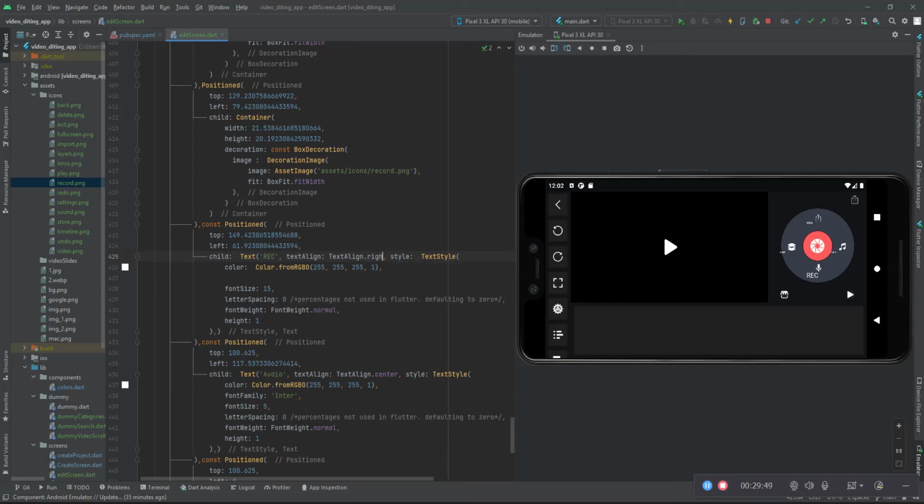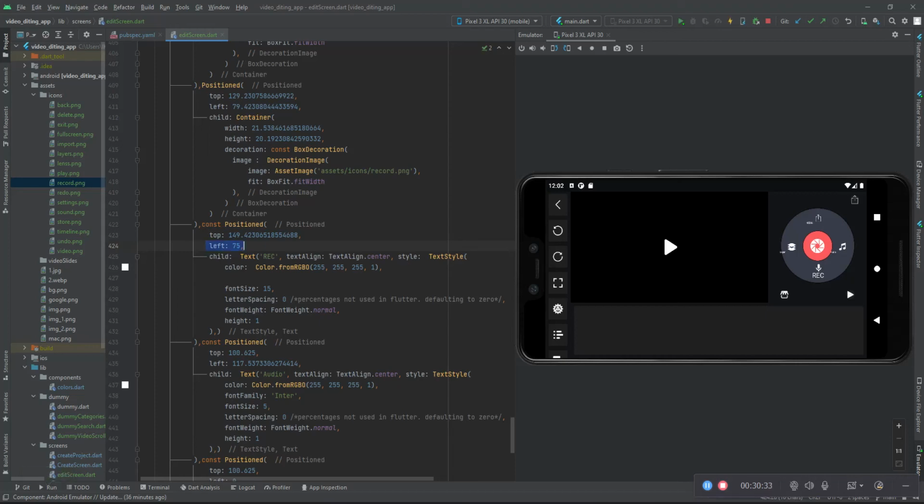All right, let's try right and see. Okay, so that means the top and then the left, that is the position for this, is actually not working. So let's just leave this to be center, and with the top and then the left, I think the left we have to add an addition. So the left is going to be maybe 50. All right, so let's make it 70 because it is using a position. Just have to make it 80. I think 80 is quite good. Okay, so let's make it 75.